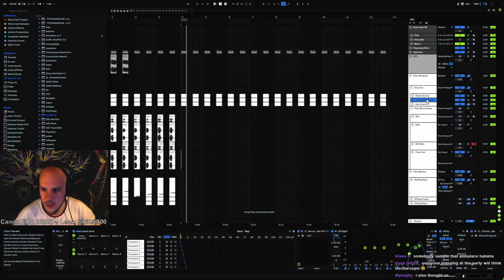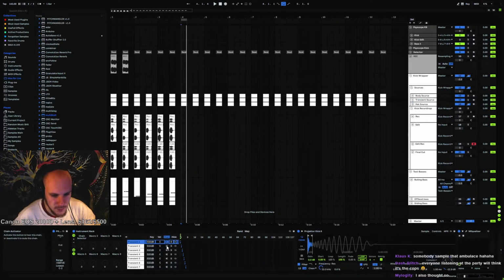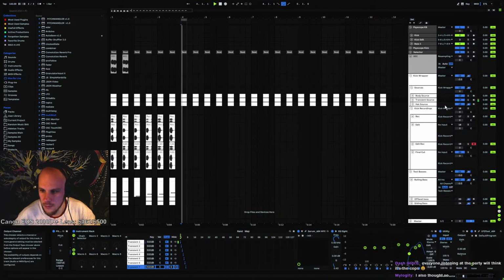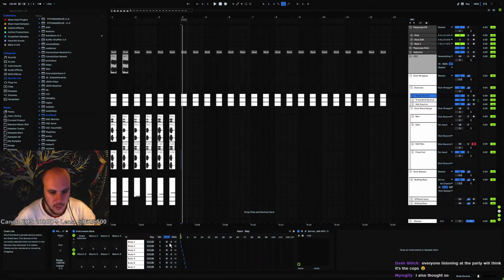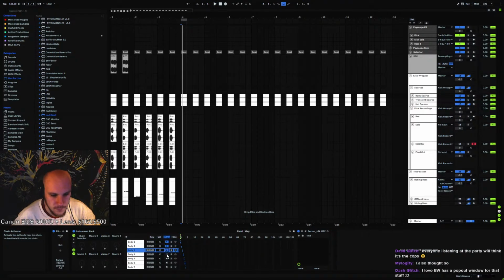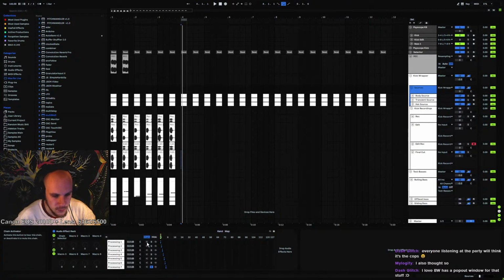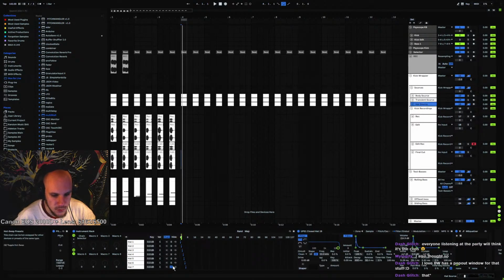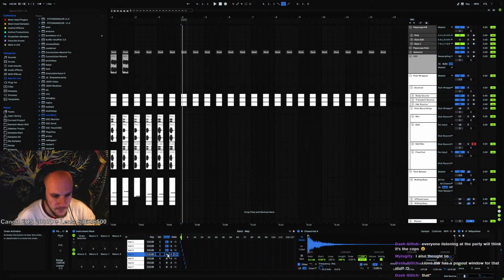We now no longer have... Yes, because these are all turned off, of course. This should now be working. Need to turn on the processing chain also, because otherwise it's not going to work. But now that we have this set up, it should save us a lot of time.